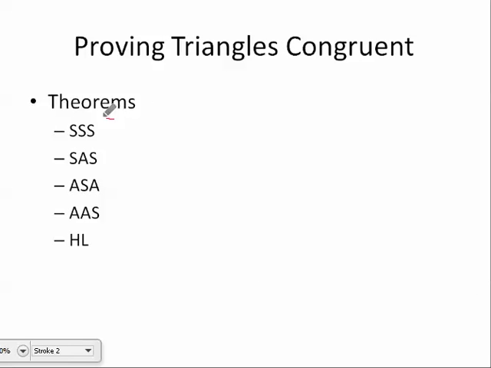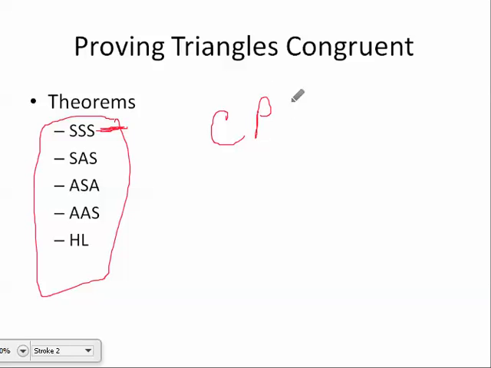We studied the triangle congruence theorems. These theorems are ones where we have two triangles, and we're trying to prove them congruent to each other. That means all the angles and all the sides are the same. Once you prove two triangles congruent, there are some other things you can do. If we used this side theorem here to prove triangles were congruent, then we could use the CPCTC, corresponding parts of congruent triangles are congruent, to say that all the angles are congruent or all the sides are congruent. So we could use any one of these to wind up with something that we could prove is true.